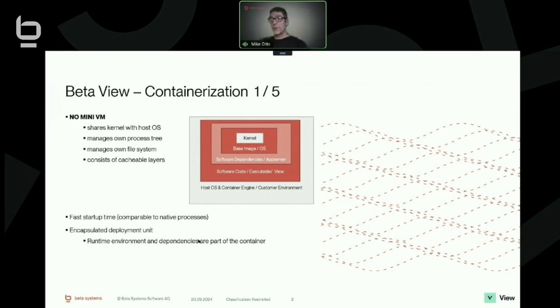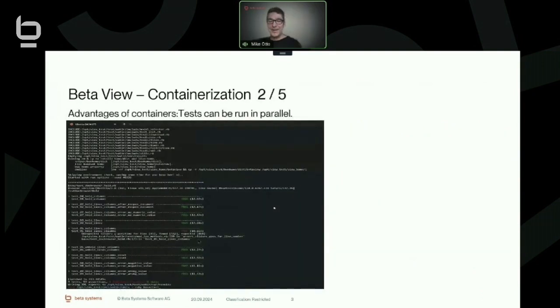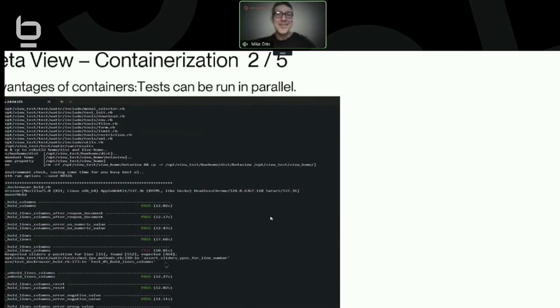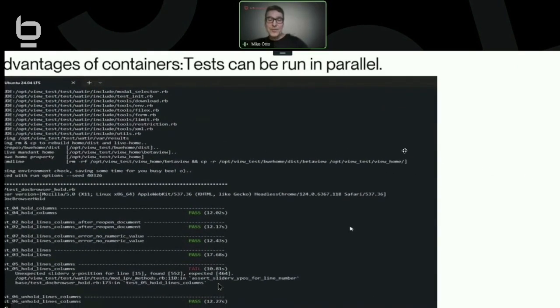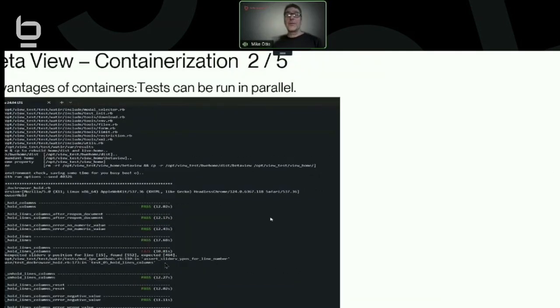So now that we have containers, it's a very quick overview. What can we do with containers? Maybe you are interested in what we do with them. We use them for our tests, for example. We can parallelize tests with containers. To be honest, we are still working on it, and it's an ongoing process. We have many thousands of tests that simulate behavior of the end users, and these tests run every night. So they often take more than 8 hours. But if they run in parallel, it's faster.